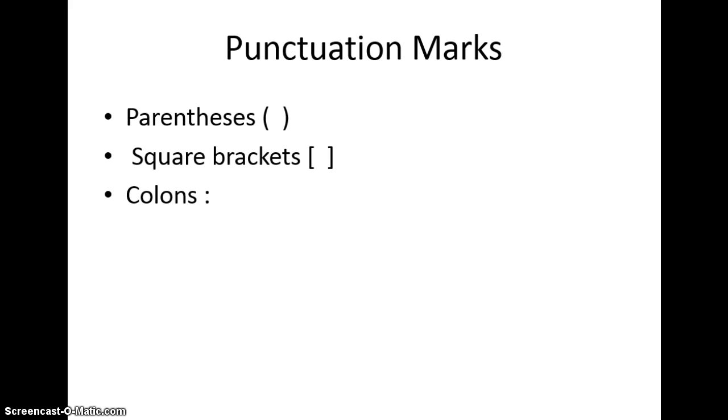ICD-9-CM uses punctuation marks such as parentheses, square brackets, and colons. Parentheses are used to enclose non-essential modifiers, supplemental words, or explanatory information that may either be present or absent in the statement of diagnosis or procedures without affecting the code to which it is assigned. Essential modifiers are listed as subterms in the alphabetical indices and not in parentheses, and essential modifiers do affect code assignment.